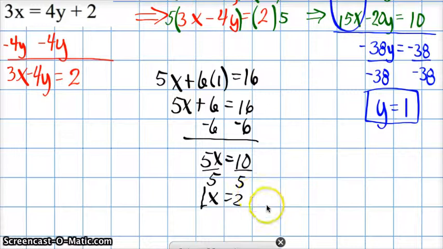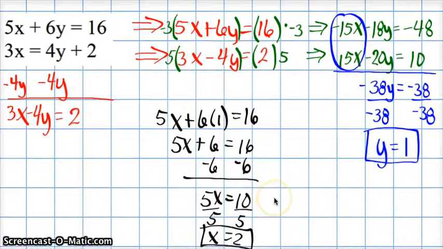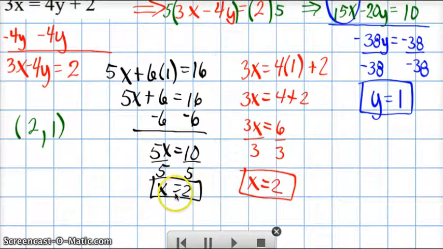I think you can tell how much work is involved here and how important it is to keep your evidence really neat. I'm going to move this particular piece of work over a little bit here. So once again here we substituted in place of y, and then we evaluated simplifying the expressions first, and then we solved for our variable x, and that agrees with what we had done at the beginning. Once again, when we write our solution to a system of equations, it's a good idea to put that in the form of a coordinate pair, which is the x value first and then the y value.